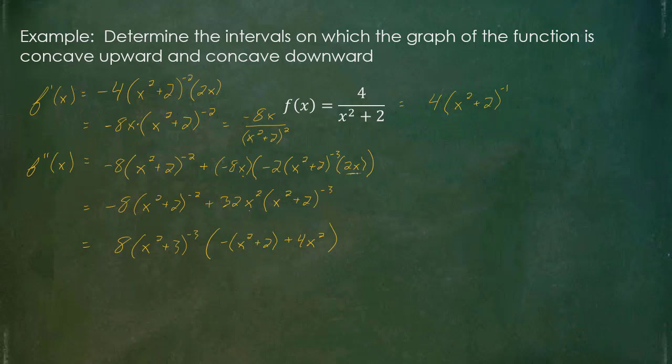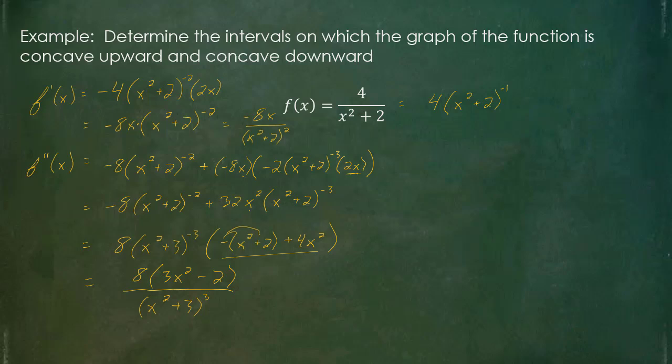So it looks to me like I can simplify this a little bit. So I've got an 8 in the numerator. Looks like if I were to simplify this parenthesis right here, I'd have 4x squared and a negative x squared, which would be a positive 3x squared inside a parenthesis here, sorry. And then a negative 2 when I distribute that minus sign through. Then all over, now I can move that (x squared plus 3) quantity cubed to the denominator to make it a positive power.